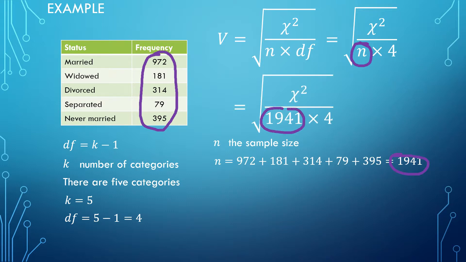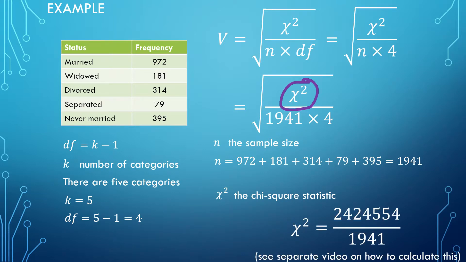That leaves us with only that big chi-square value, which is actually quite a long calculation. However, I already did a video on how to calculate those values for the chi-square test, so I won't be showing that again here. We can simply fill this out, and that's actually a fraction in itself.